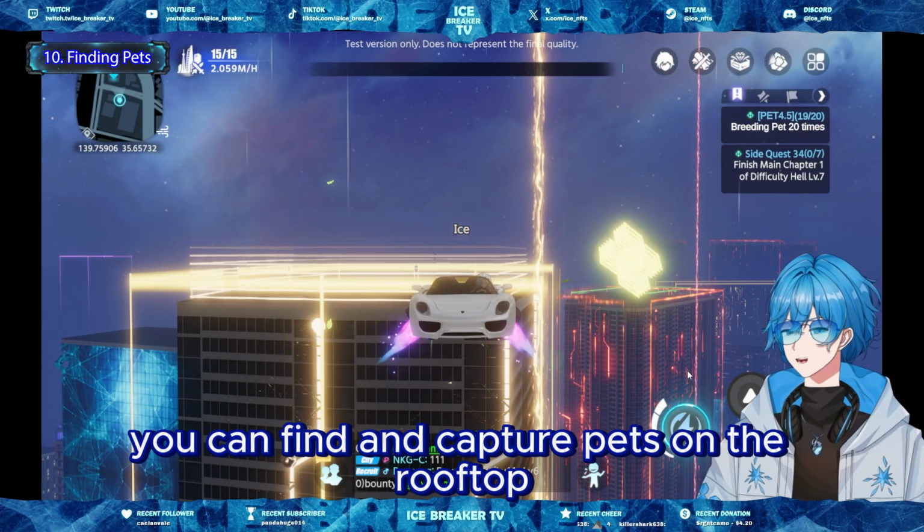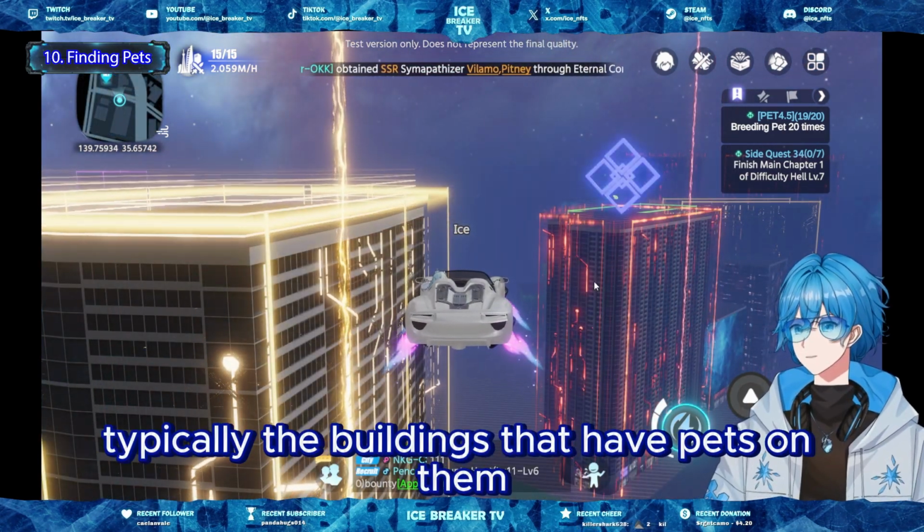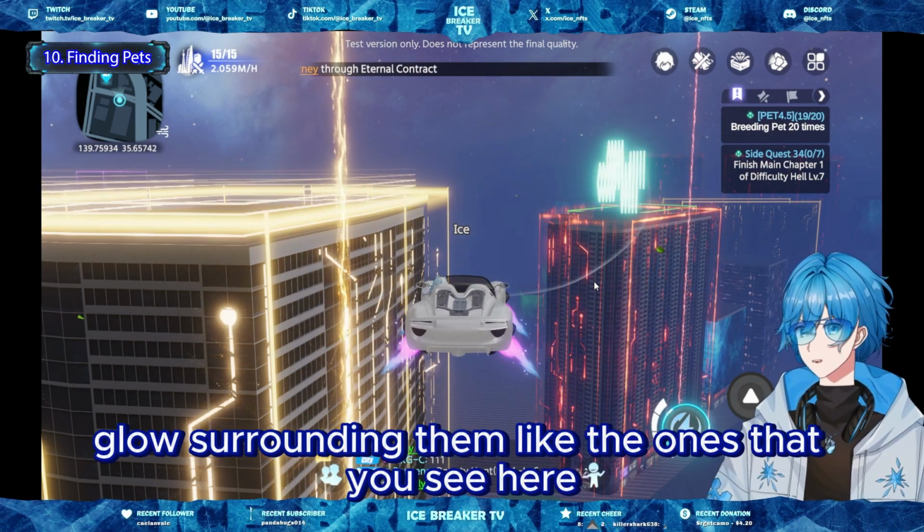You can find and capture pets on the rooftop from buildings in the city. Typically, the buildings that have pets on them are the ones that have a neon border glow surrounding them, like the ones that you see here.